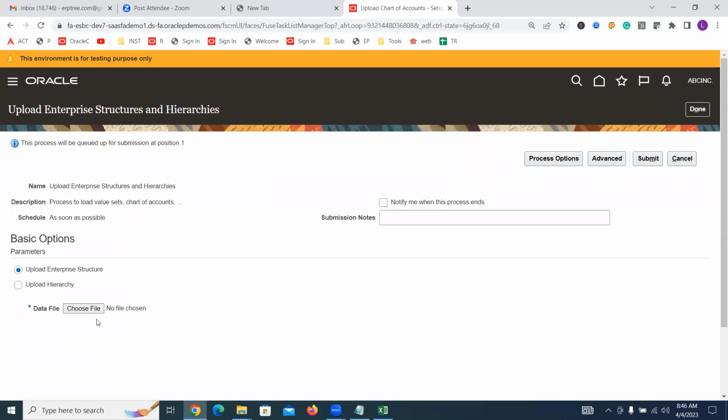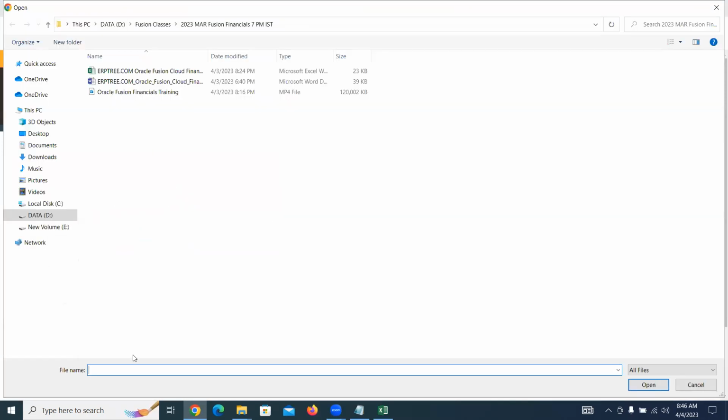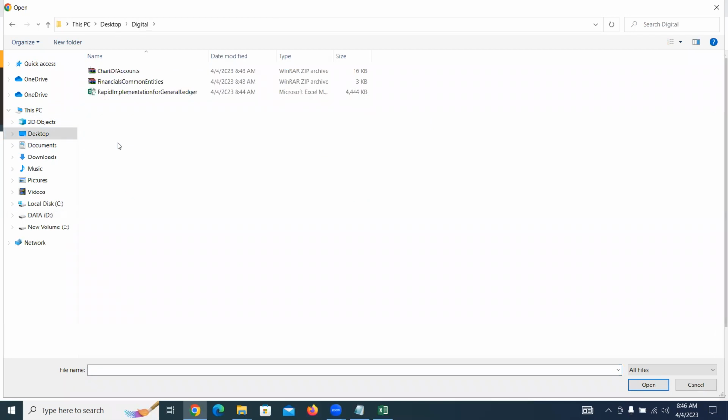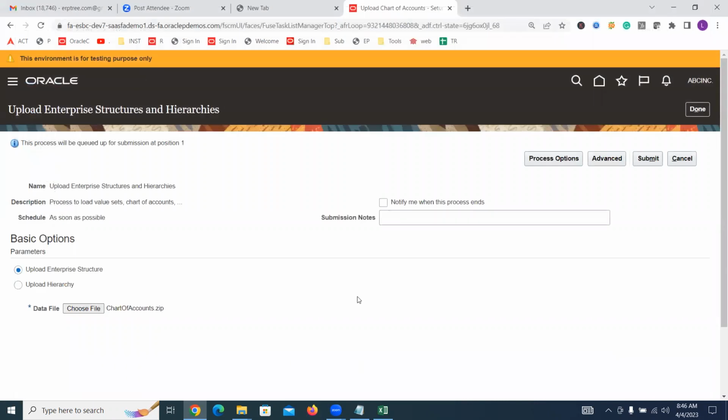Ignore that message. Here you can choose that file. On the desktop, in the folder called digital, we have the files. Now we are going to upload the chart of accounts file. Select it. So you should not do any modifications to that file. Okay, don't touch that file.